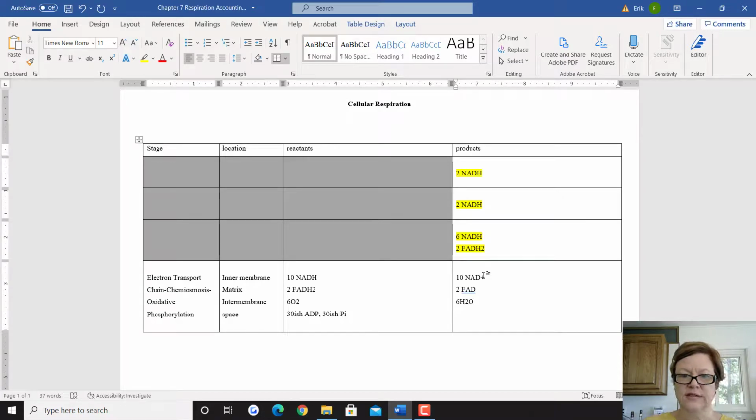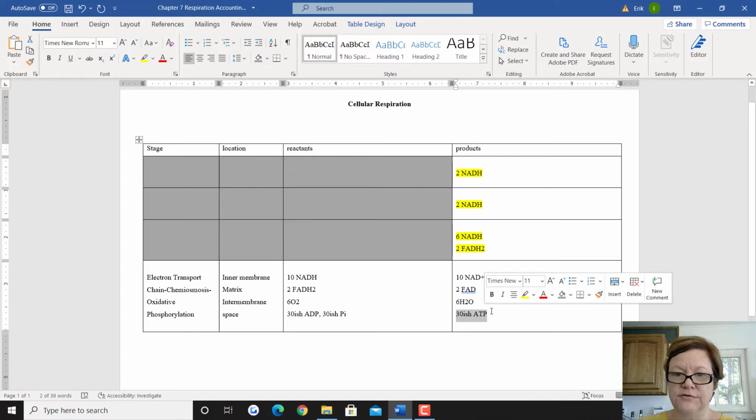And the energy from the electrons moving down the electron transport chain, the building of the gradient of protons, and the release of the gradient of protons through ATP synthase will provide the energy to put the ADP with the Pi to make 30-ish, I say ish, ATPs. And that is really what you're trying to get from cellular respiration. So some of the energy from the original glucose is now bound into the molecules of ATP.